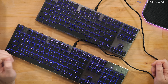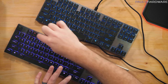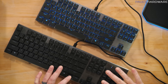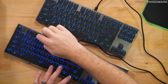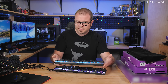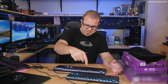Both keyboards are plugged in, lighting up in a default purple. You can adjust RGB by pressing function keys to add red, green, and blue at eight levels each — mix them to get different colors. Add red and blue for purple, all three for white. Initial impressions are pretty positive: they have a real nice feel, not too heavy, with that really simple clean brushed aluminum design. That's the SK630 and SK650 with the new Cherry MX low-profile red switches.